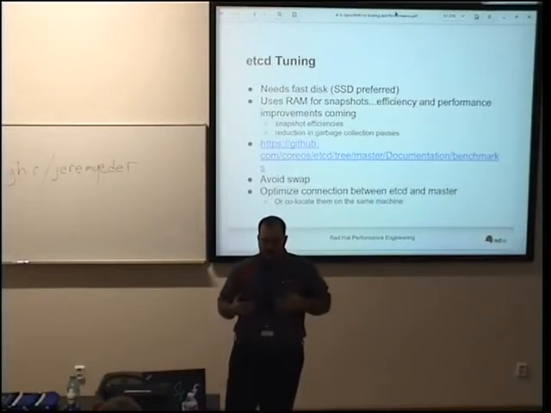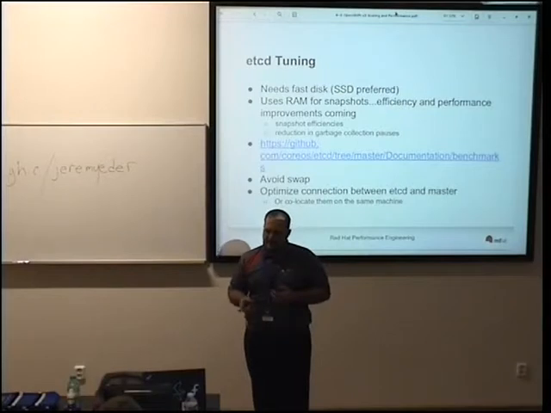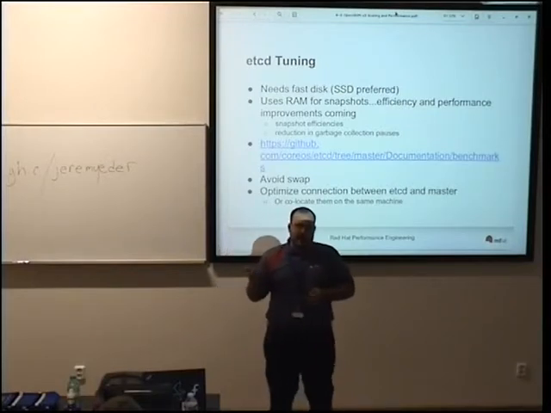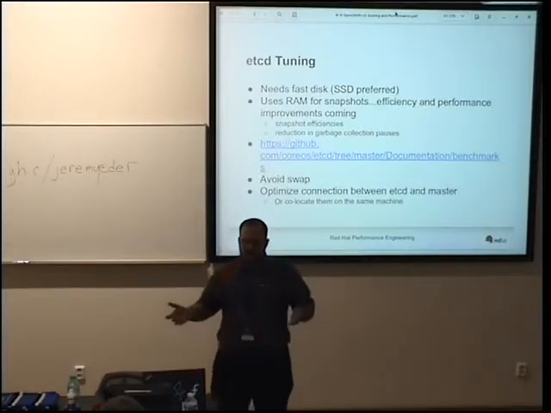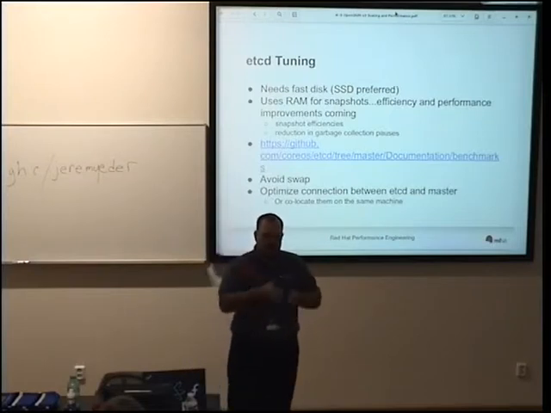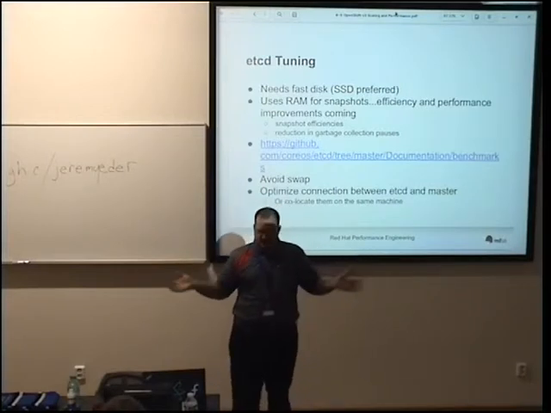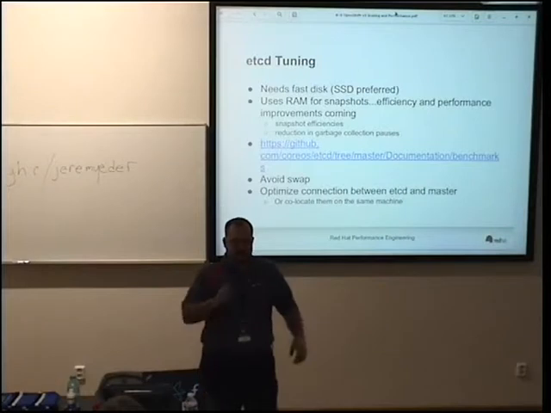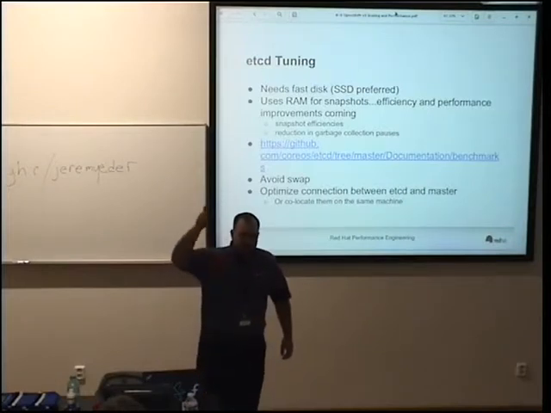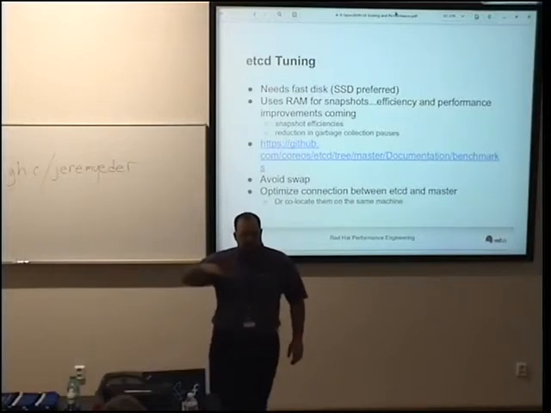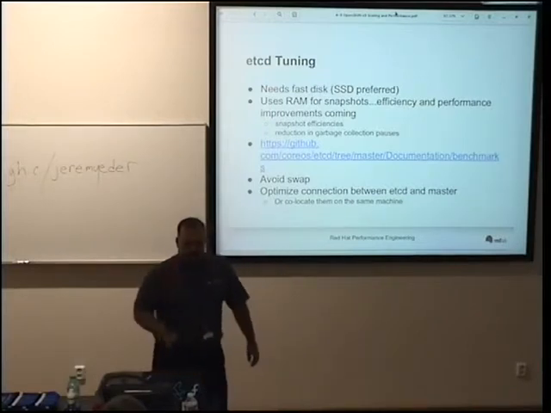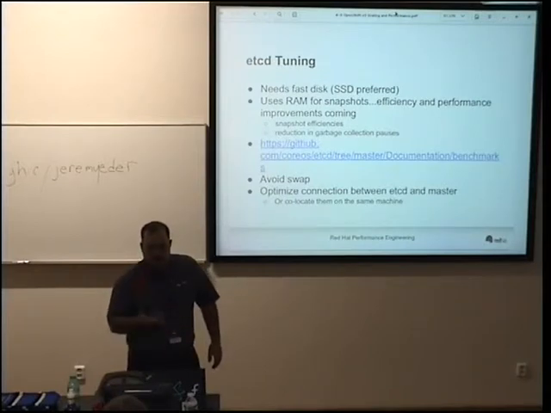And so we're reducing a lot of the chatter between the master and etcd by finding out if we can add some jitter to the callbacks. If every machine's got a synced clock, then every minute, the machines are going to check in. We want that to be staggered slightly. So we're going to add like a one or two second buzz on both sides of that, so there's no more thundering herd problem, where the master all of a sudden goes from 5% CPU to 100 after it works through its backlog of all that stuff that just got thrown at it, then goes back down to 5% CPU. We want it to be a little more steady. So part of that is reducing the amount of chatter.